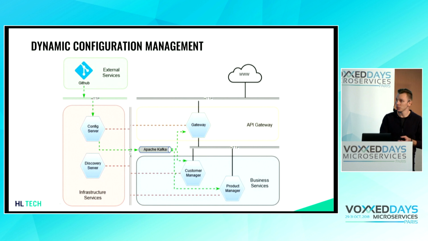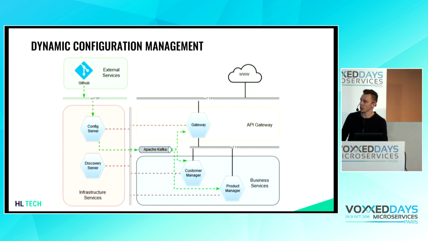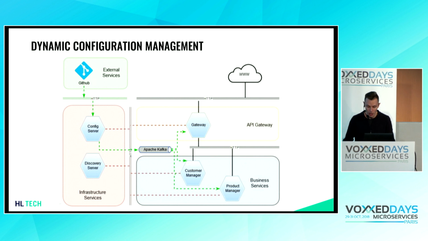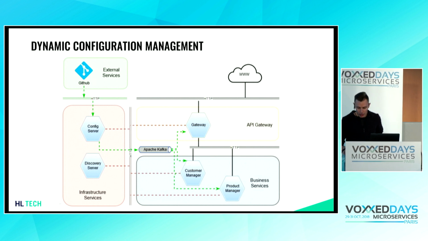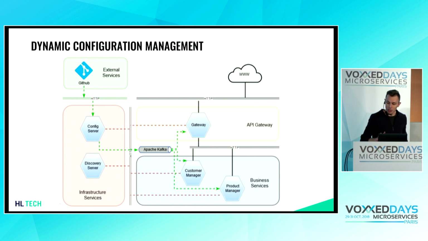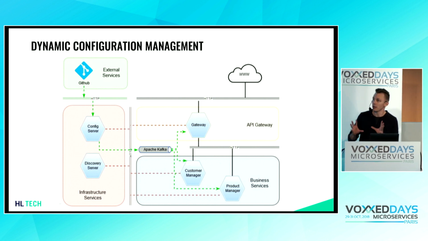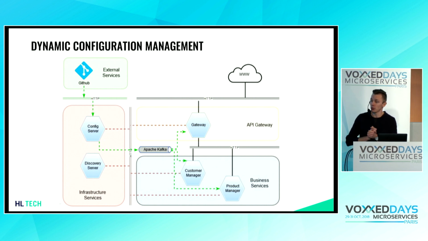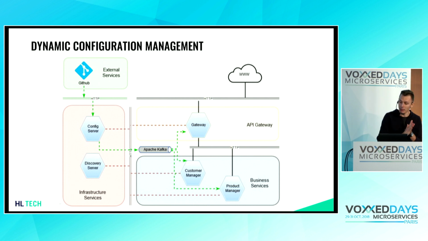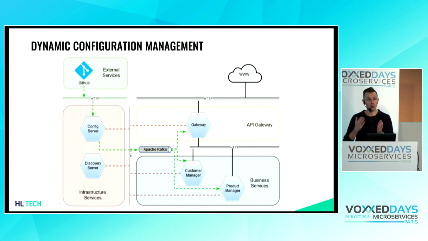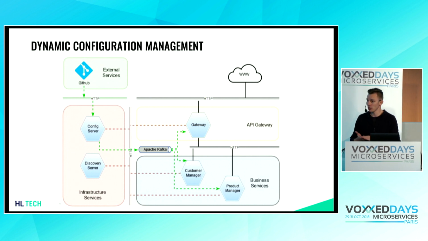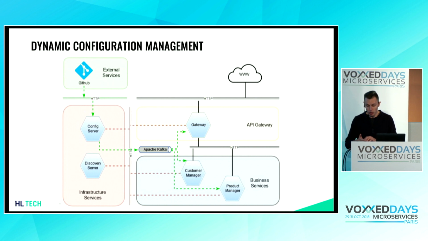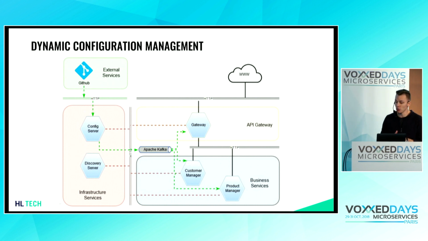And what you can see here is that now our infrastructure is enhanced with Apache Kafka. I'll get back to Apache Kafka in a second, but anyway, we need some tool to propagate these management instructions, these configuration updates. In order to do so, we will use Spring Cloud Bus. Spring Cloud Bus is a tool that was built to propagate management instructions, and it makes use of both Actuator, by adding new endpoints to our application, and Spring Cloud Stream, by enabling communication with AMQP brokers, giving the abstraction over AMQP brokers.